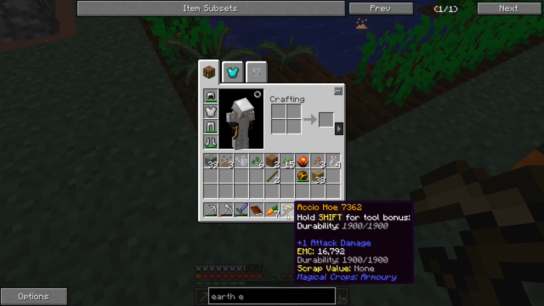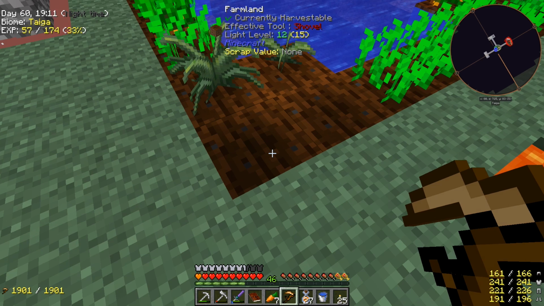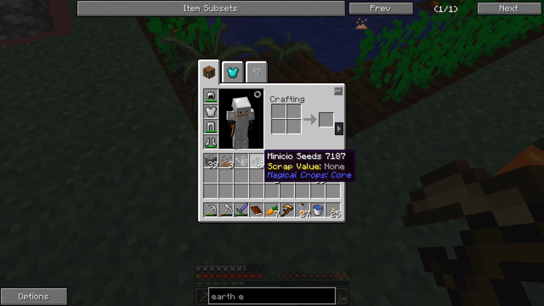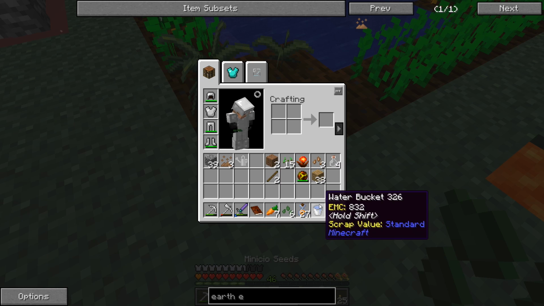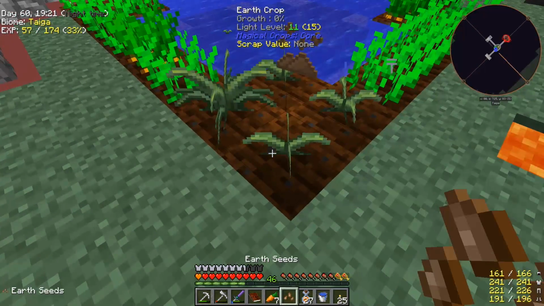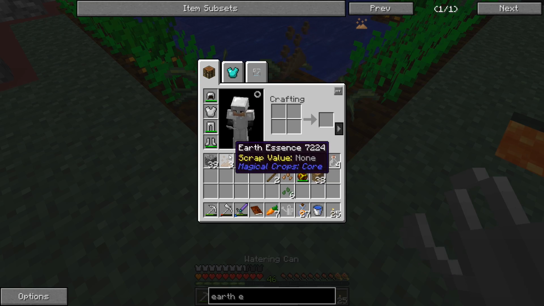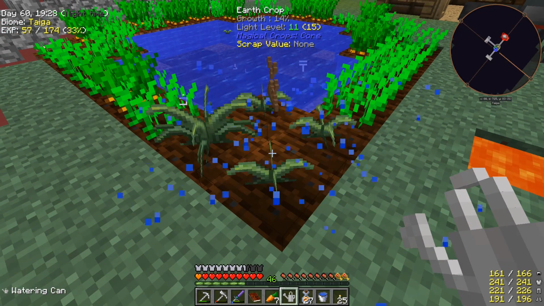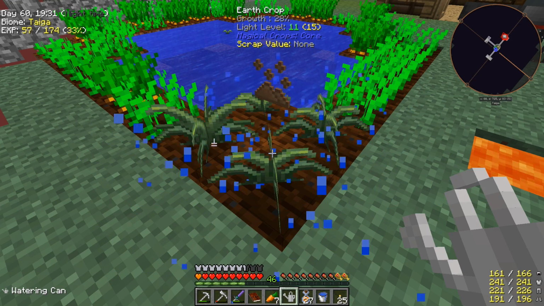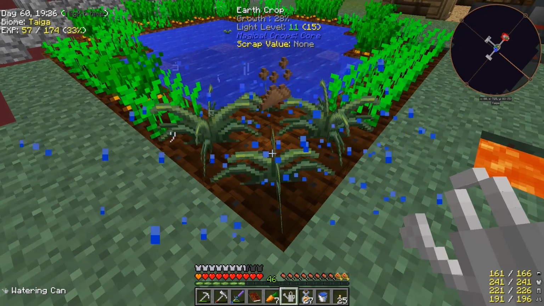So hold shift for tool durability bonus plus 1 extra from Initio crops. Oh, okay. So maybe it just gets us more stuff when we harvest using the hoe. I see. Nope, that is the wrong one. Let's grab these earth seeds. Anyway, I'm going to go and play around with this for a little bit, try and figure some things out. We're going to collect some of this earth essence, then we'll be able to get some dirt, and then we'll be able to lay out some more magical crops. See you guys in just a little bit.